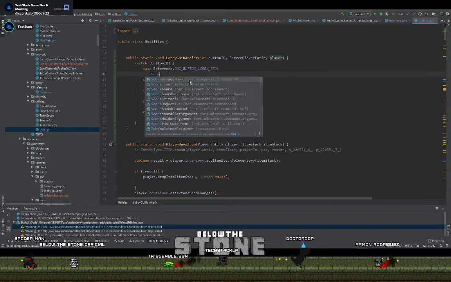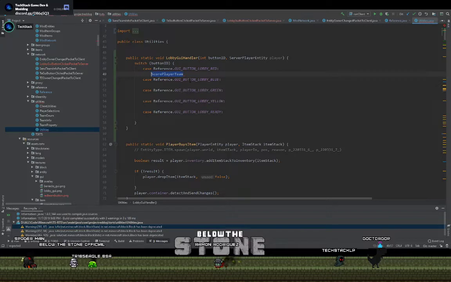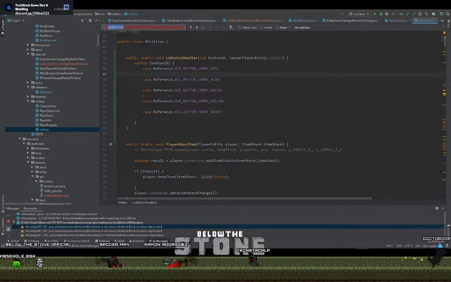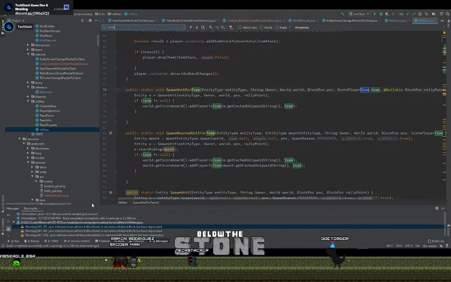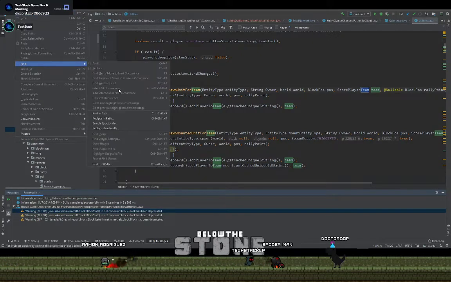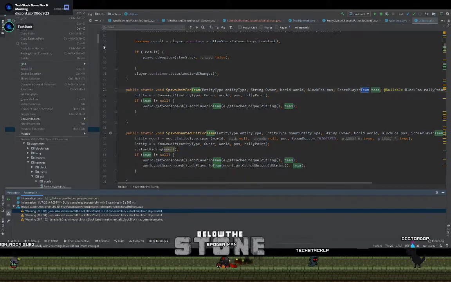Okay, so let's do it this way. Scoreboard player team dot. There's nothing that's a global on that or a static on that. Okay, so we might need to find team. There's lots of places in this class that's team, but I didn't want to search in just this class. How do I search beyond this inside of this tool? Find a path, structure, find X path, search structurally. Not sure what those do.